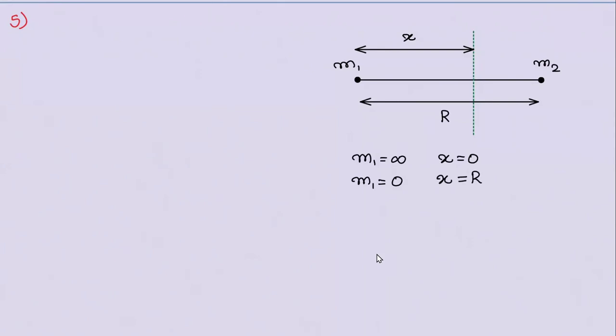Why boundary conditions? You need to understand. Sometimes if ABCD options are there, boundary conditions will give the answer quickly. You don't need to solve. So if you can pick up boundary conditions, it does two things. One is that you can eliminate the answers and quickly get the answer. Second is that if you got the answer, you can cross check it. Is it making sense or not?